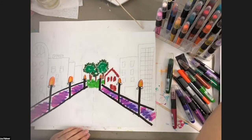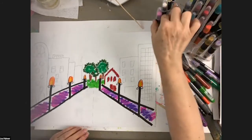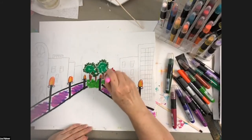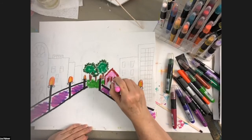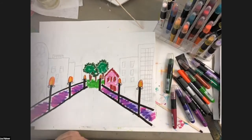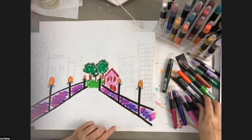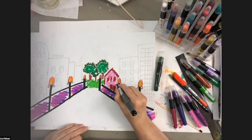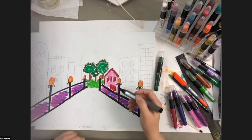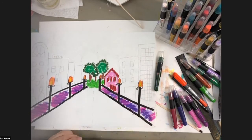And then I can decide, maybe I'll make it pink. The building. Who doesn't love a pink house, right? Now, if you cover over a little bit of your dark marker. Remember how I said markers on top of crayon can be a little dicey, but this marker is pretty good. I was able to still go back over my curly Q and cover the crayon.